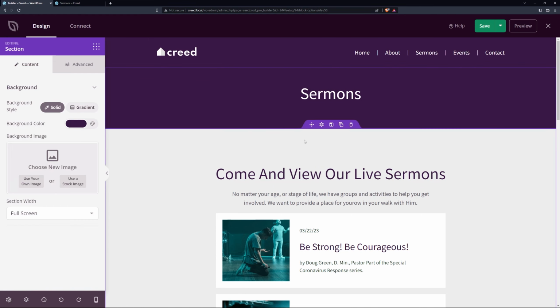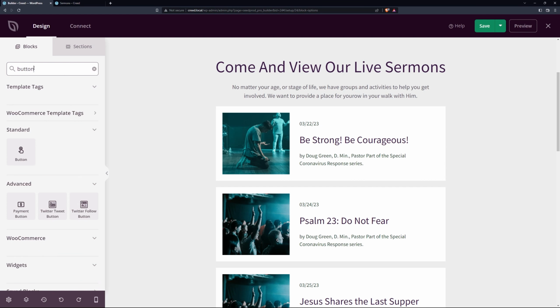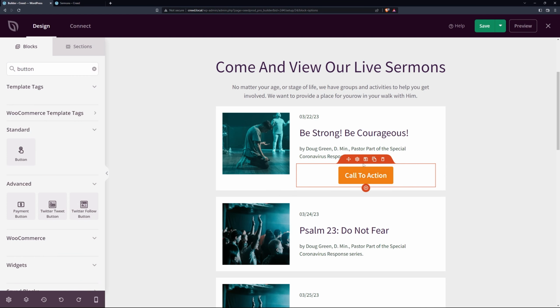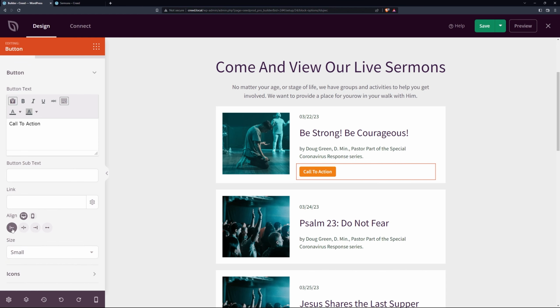I'll speed this up a little bit more so you can look, as you should know how to do most of this by now. Here you have a headline for the sermons, some text. Here you can link to each one. So for example, you could add a link into your text here. You could even add maybe a button. So if you want to add something to it, you could add a button to the bottom and you could modify this. We could change this to a small button, maybe align it to the left, and we'll say watch now. And then you could just simply paste the link to where that is. It could be on Twitch, it could be on YouTube or some other streaming service, or a video. Maybe you're hosting your own as well.